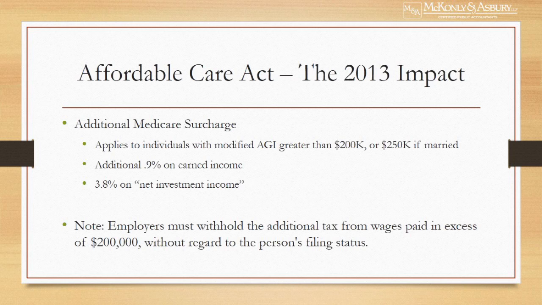So to clarify, an employer has no responsibility to figure out what its employee's spouse is getting paid, essentially, as long as they're withholding the additional 0.9% Medicare tax beginning with $200,000 of wages paid to their employee. Correct. And the IRS simplified the approach, drew a line in the sand and said you're going to withhold over $200,000 regardless of filing status, and then it will be trued up, so to speak, on the individual's income tax filing. Good to know.